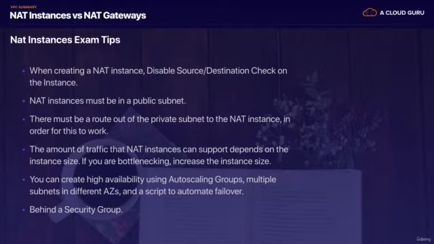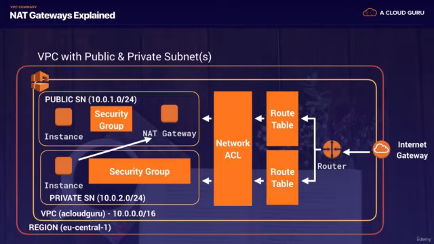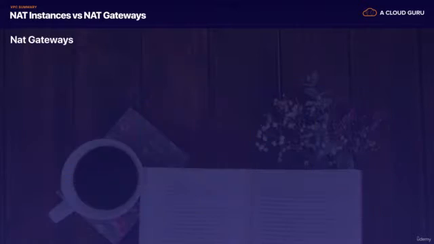To be honest, you don't really want to use NAT instances in the real world. You pretty much always want to use a NAT gateway. And just remember how a NAT gateway works. Essentially, you've got your instance here. It has a route in its route table to the NAT gateway, and the NAT gateway has a route out to the internet. And so when your instance runs a yum update, it's going to the NAT gateway and then traversing out to the internet. And also note that your NAT gateway is not behind a security group. It exists on its own.